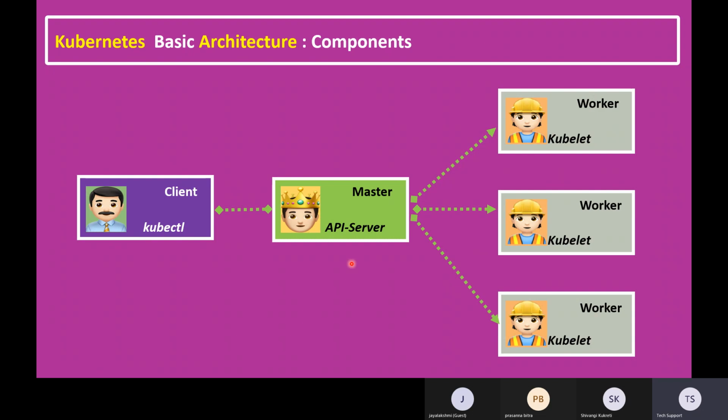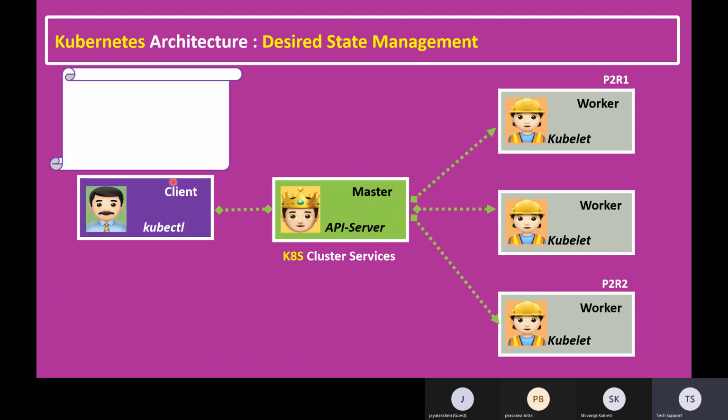This is the high-level architectural components. Now let's talk about some more additional points here. The master also has an API server Kubernetes cluster service. Suppose I want to feed an application to the master. Normally the procedure is we have to prepare one application.yaml file. YAML is nothing but Yet Another Markup Language. This is one of the code languages. Using this YAML file, they prepare a deployment description file.